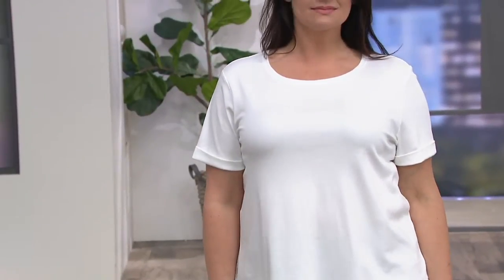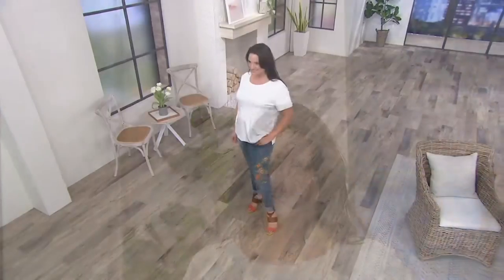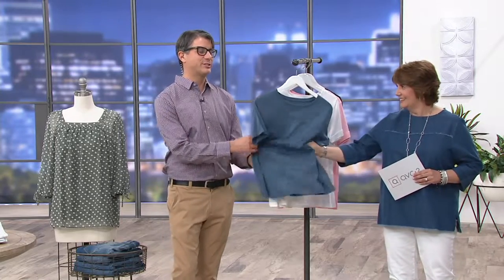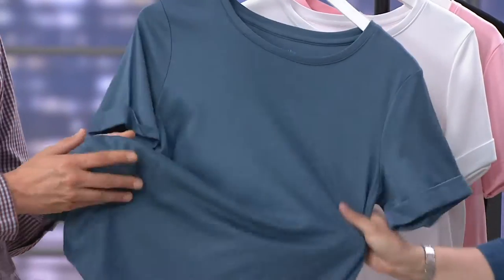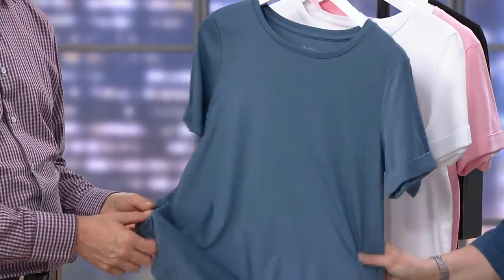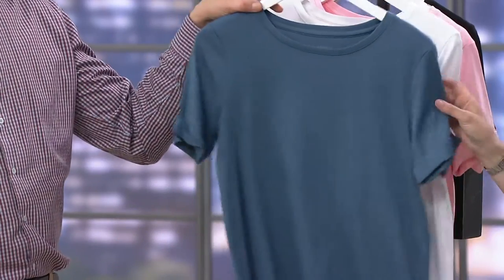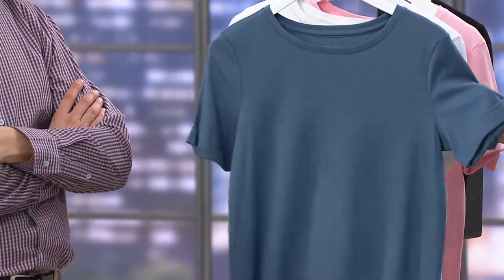Stay true to your size on this — there's no need to go up a size. It is soft, it is drapey, it is almost silk-like, cool to the touch. It's an upgrade from some of the other cotton t-shirts you have. When you get this at home you're going to be like, oh my gosh, they were so right. This French Blue is a really pretty color — with black pants or black jeans and the right accessories. I'd love this with almost like an olive too.